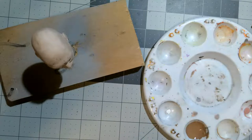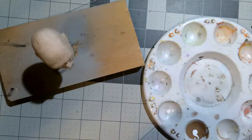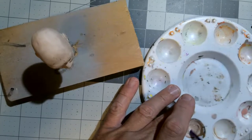What I like to do, when I'm buying my paint, is buy several of the things I use most frequently. That way I don't have to worry about running out so much. Now I'm hoping that I'm making enough here to get a base coat done on both heads.